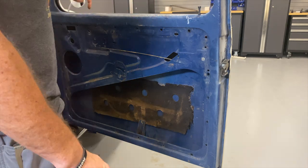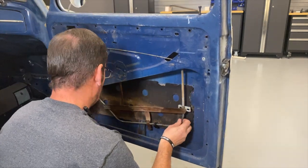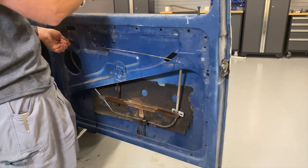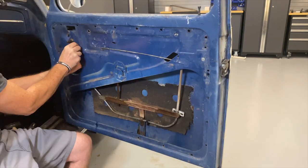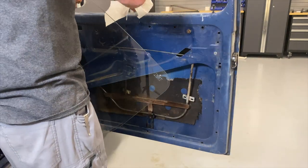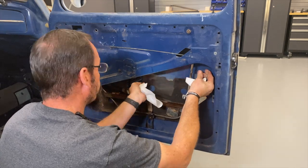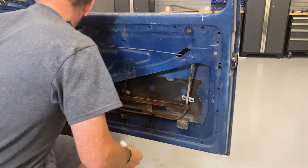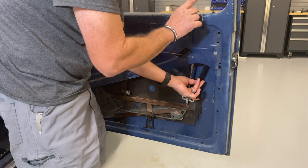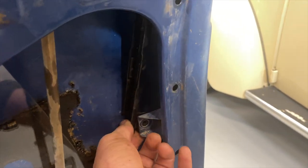Next I'm going to throw the regulator in, because the window regulator has to go in behind the vent wing brace. It actually has to be in place on this side of the door, and with the vent wing assembly in place you couldn't slide it in — that's why we had to pull the vent wing assembly out. Now we've got our felt channel brace. There's a little clip right here that clips up at the back side of the door. You feed it up behind the latch, in between the door handle, and then it clips in place and bolts in at the bottom.